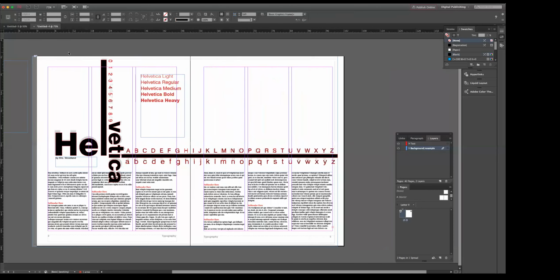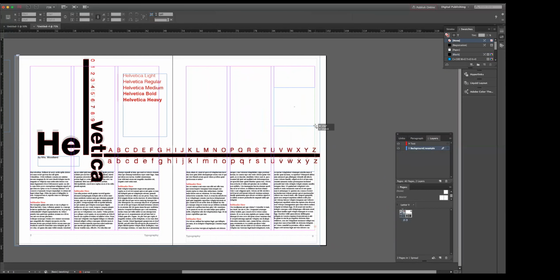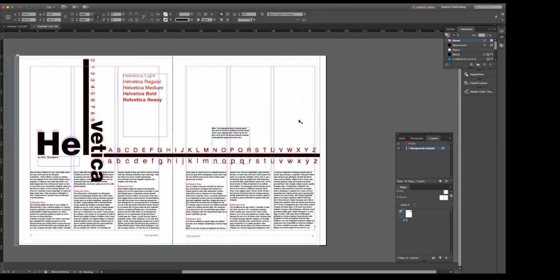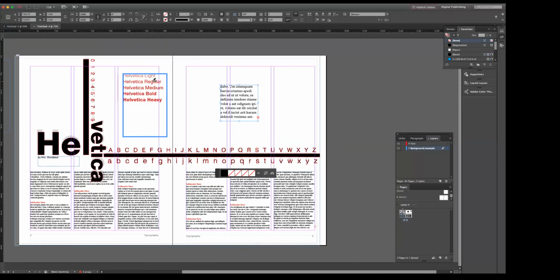So my pull quote is going to be that awesome quote in my, just grab some text. Usually a pull quote is short and it's usually much larger. So I'm going to make it large, and I'm going to make it Helvetica. I think I'm going to do a regular.